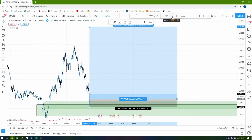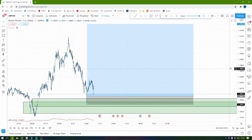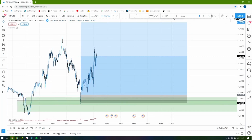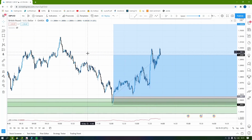So as we start to let the trade play out, we do get really nice bullish momentum up from the entry. Do have a retracement, but it didn't come down into our stop level. Literally had no drawdown on this trade at all. Now, let me just quickly talk about what happened here.